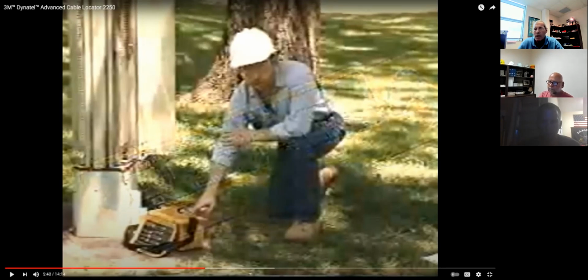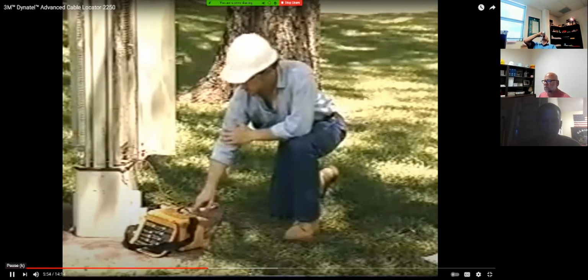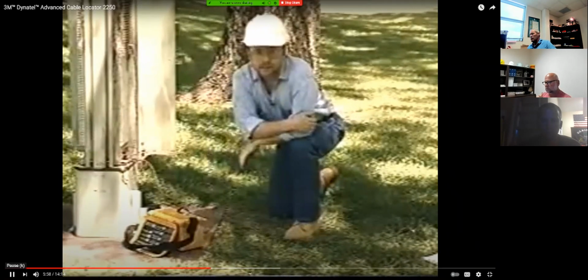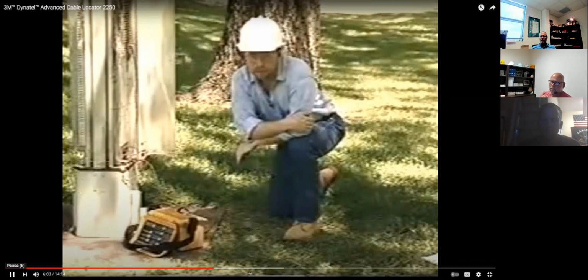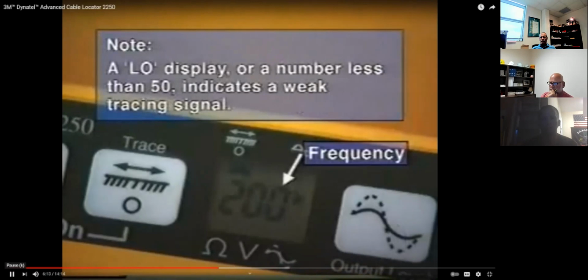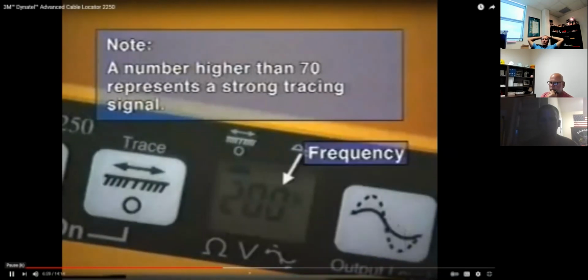Use this frequency with the direct connect method when the far end is bonded. If it's not bonded, use 33 kilohertz or 200 kilohertz. For longer tracing distances or deep cables, you can apply a higher output by pressing the output level key. When using the direct connect method, the transmitter output current number is displayed. A display of the word low, or a number less than 50, indicates a weak tracing signal. A number higher than 70 represents a strong tracing signal.